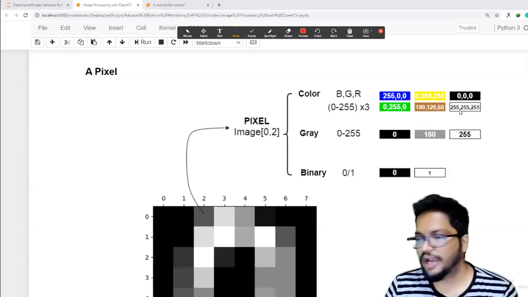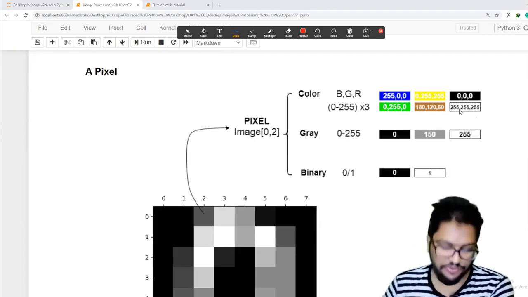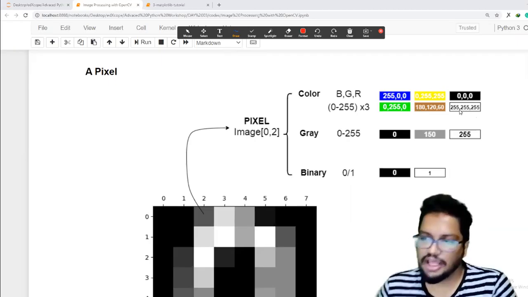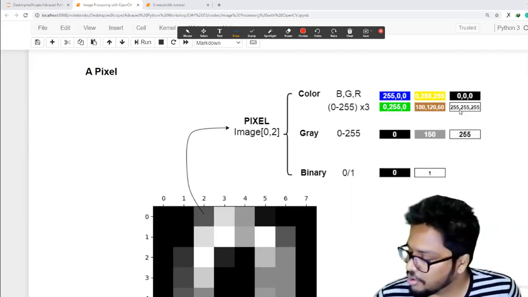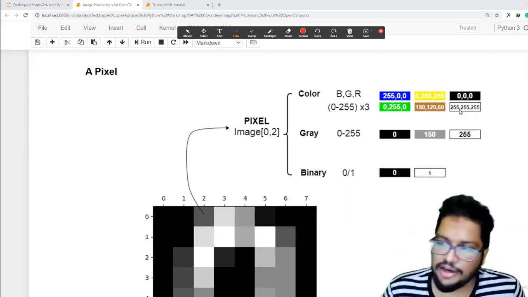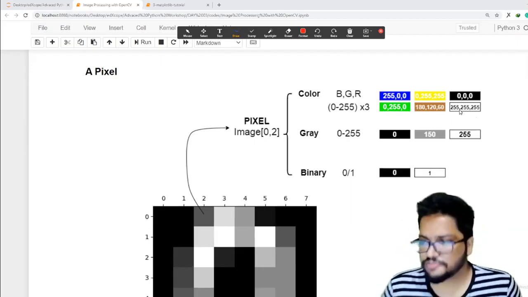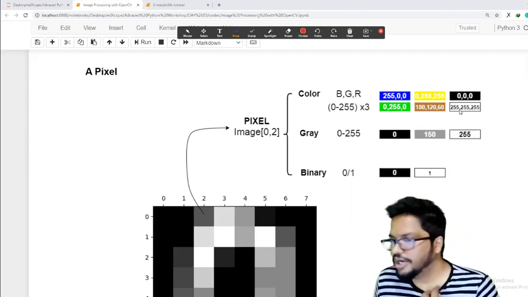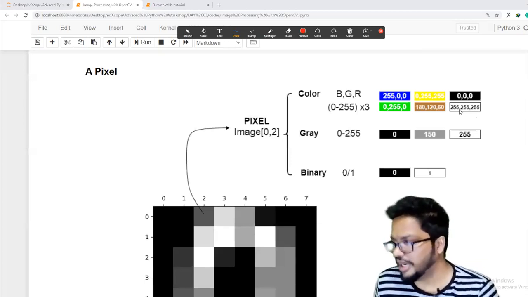And white is the full color. 255, 255, 255. Theoretically, if you take pure blue, pure red and pure green, and mix them in equal proportions, you are going to get the white color. So that's why 255, 255, 255 becomes white.